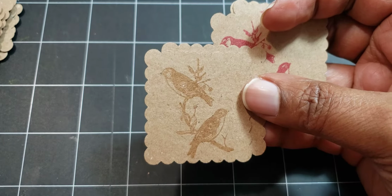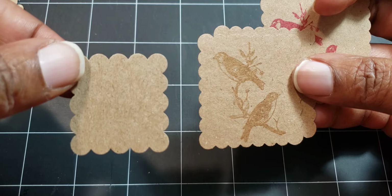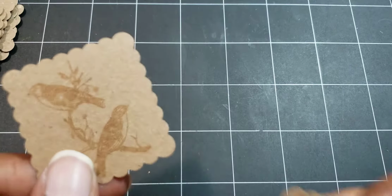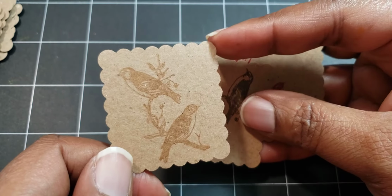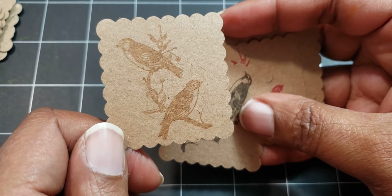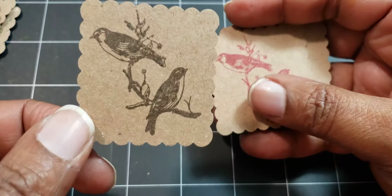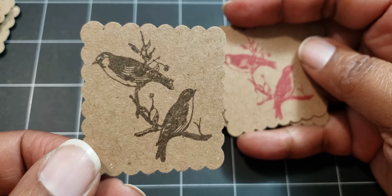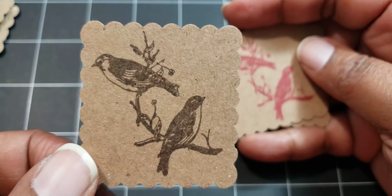And you can see the different size of stamp punch and shape. If you have an electronic die cutting machine, you can use this to have a scallop square, which is all this is. You can just size it down to whatever size you want and then get the paper off and cut it. So you don't have to have a punch if you don't have one. Or if you have a scallop die cut, you can do the same thing. I really like this one.